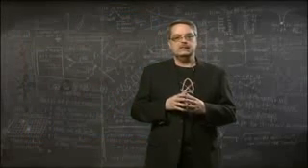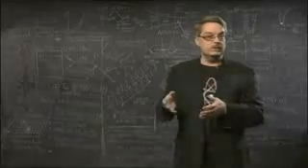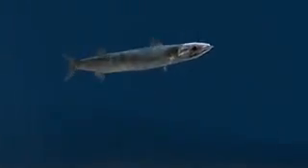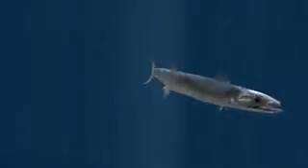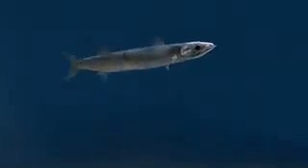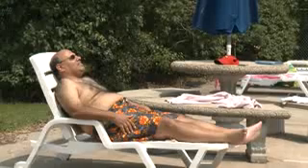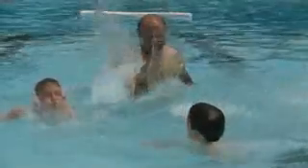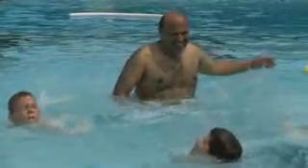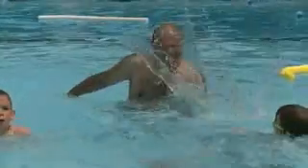To better understand the idea, we can use the analogy of water and swimmers. In our analogy, the water serves the role of the Higgs field. A barracuda, being supremely streamlined, interacts only slightly with the field and can move through it very easily. The barracuda would then be similar to a low-mass particle. In contrast, my buddy Eddie, no stranger to donuts, can only move very slowly through the water. In our analogy, Eddie is a massive particle made massive by interacting a lot with the water.